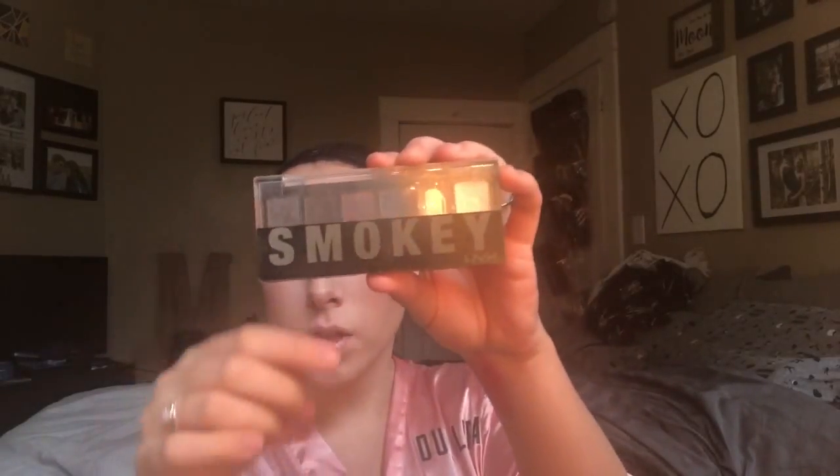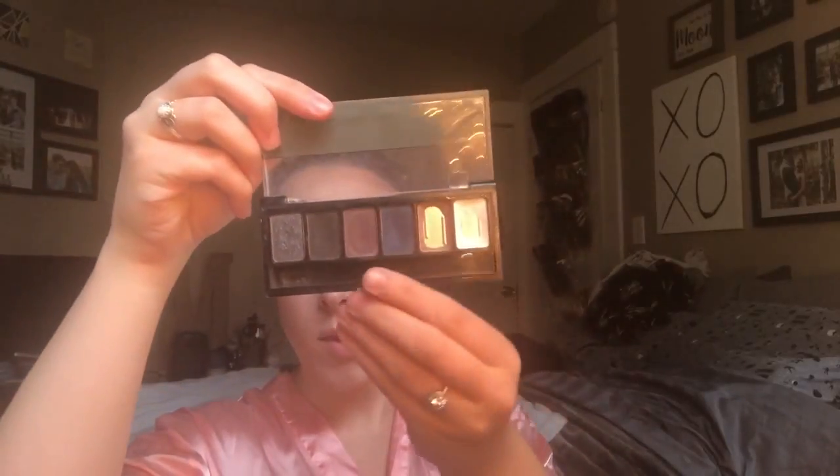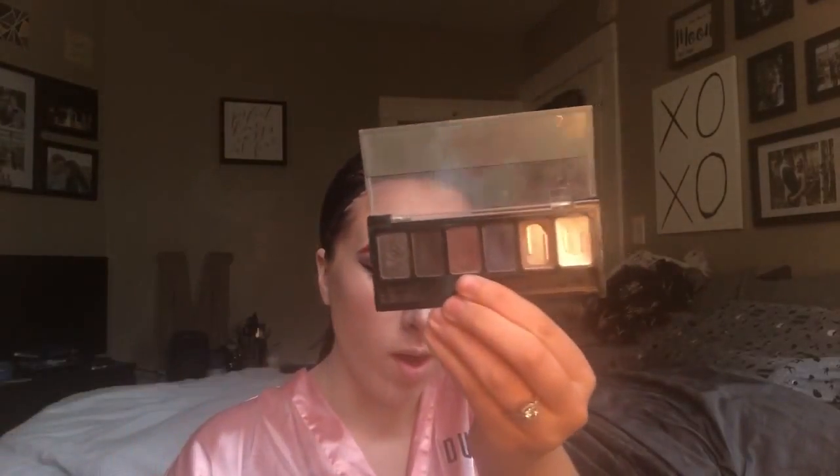And then I'm going to take the Smokey palette and I'm going to go back into that purple and smoke out the bottom lash line. And I'm going to take the black in the Nocturnal palette and just connect our liner with our lower lash line.